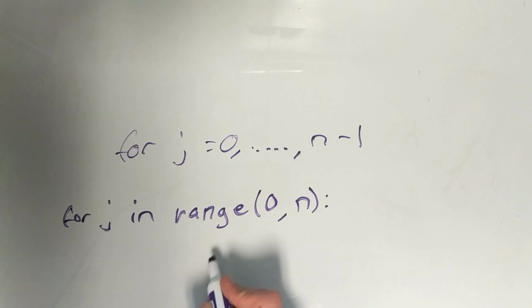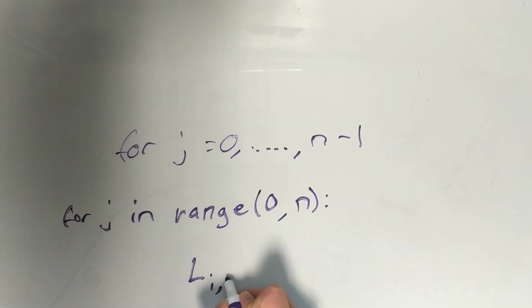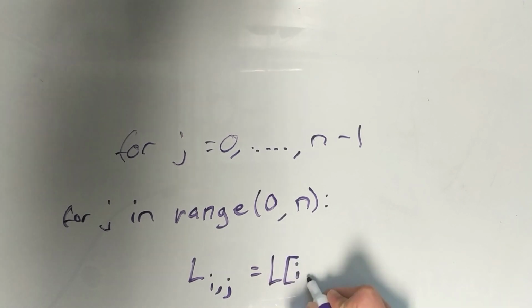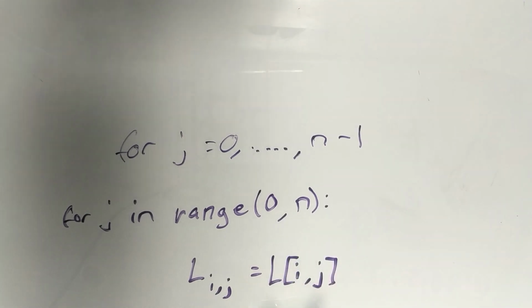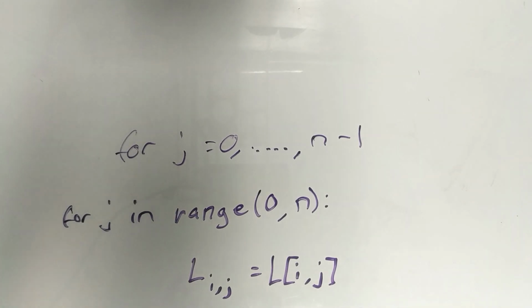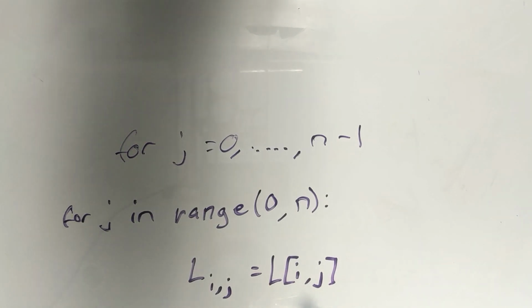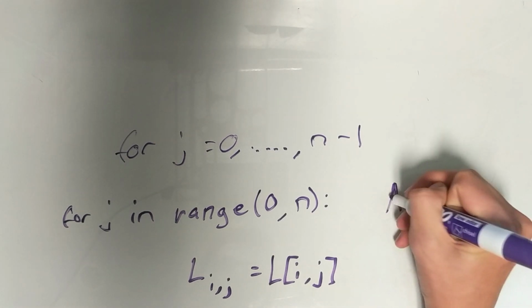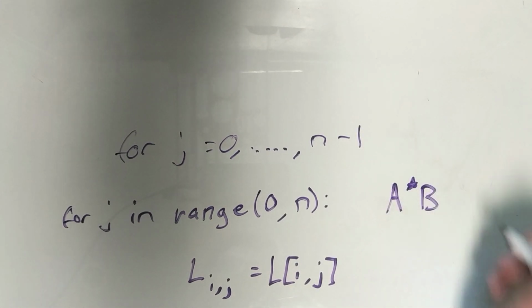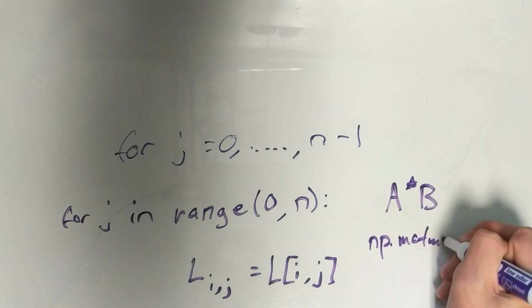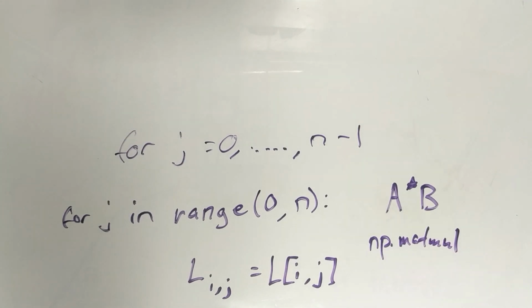And whenever it has this notation, the li comma j, that's going to be the same in Python as li comma j with those brackets. The arrows is the equals, and make sure you're doing the correct matrix multiplication or dot product. Whenever you're talking about two matrices A and B, do not times them like that. Do the np.matmul function instead. Okay, so those are just the tips for problem 4.